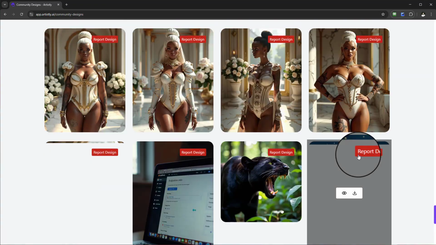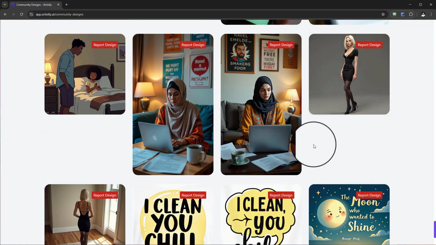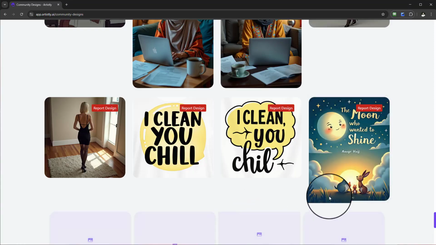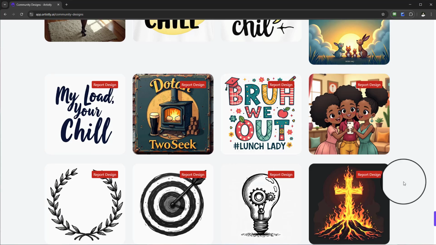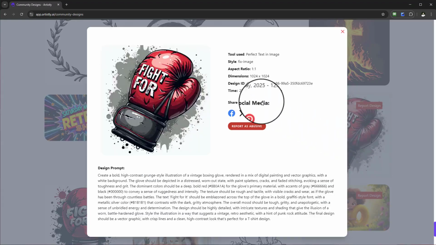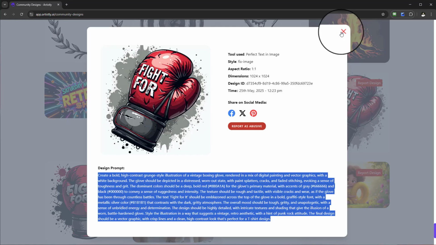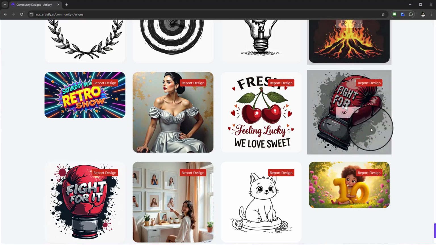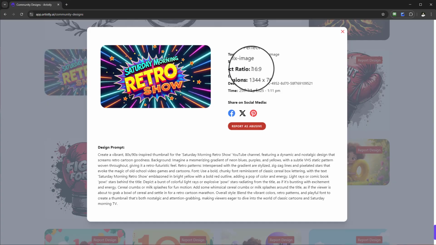As we scroll down, if there's anything that may be a little bit untoward, you can always report designs. However, there is a good fail-safe filtering system that captures any images that may not be suitable. You can see so many beautiful designs, just the level of graphics here, perfect text to image fixed design. Here's the prompt that they used, and we can repurpose that, and that's clearly something perfect for a t-shirt design. So that's someone trying to create designs for t-shirts.